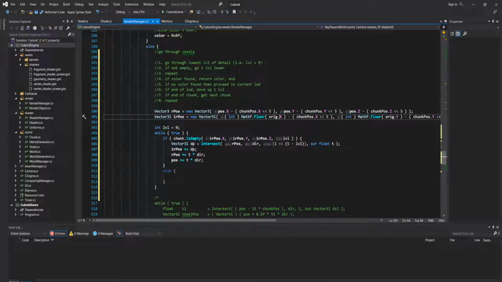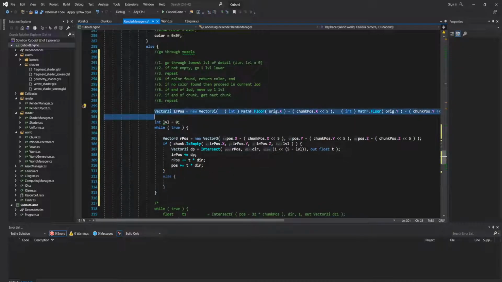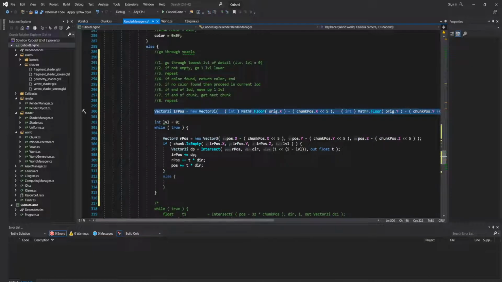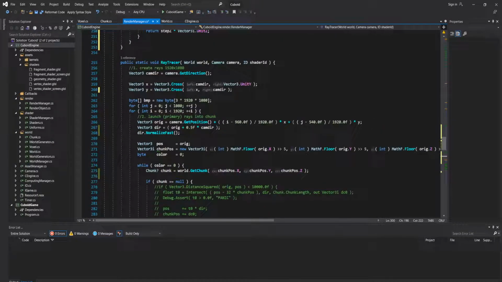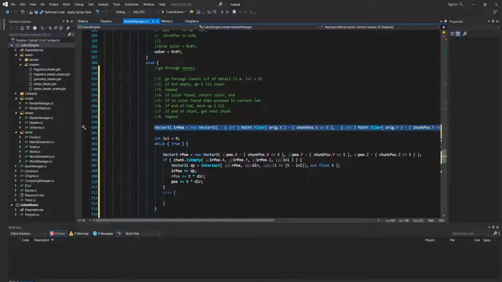Because we are getting a new relative position right now. Yeah, so we just have to take this one out. Put it there. Integer position as well, by the way. Yeah. So, of course, we have our chunk position. Integer position.